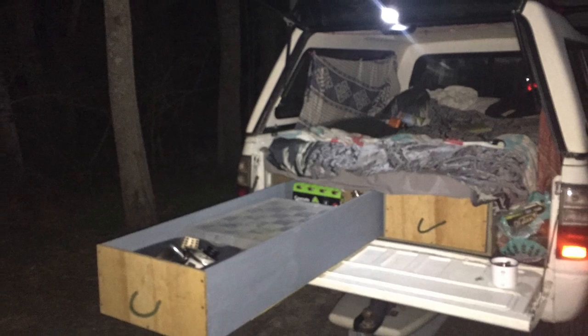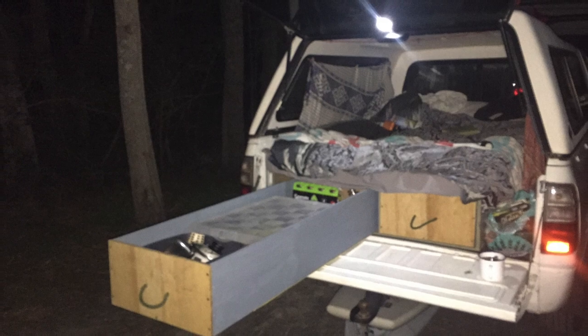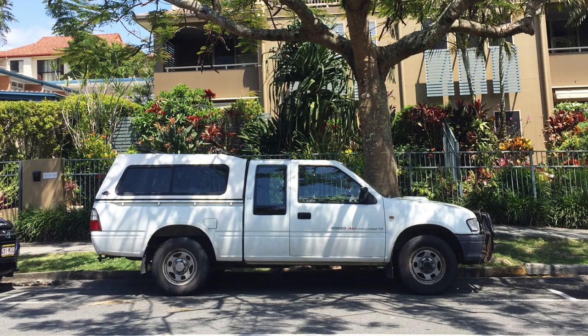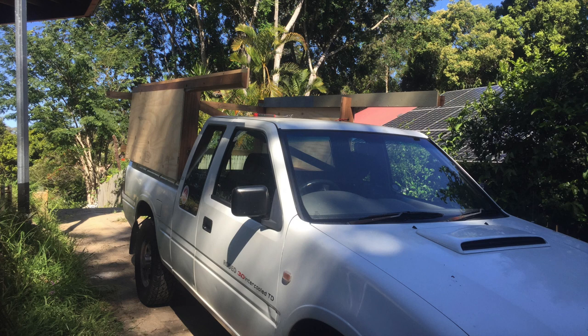I built some drawers in the back to start it off because I was going to move states. I was going to go up north to where it was a bit warmer, which I ended up doing. Here's a photo of the car when I got up north to Queensland, which is a northern part of Australia where it's really warm. And it didn't take too long for me to get underway building. So this is the first step.